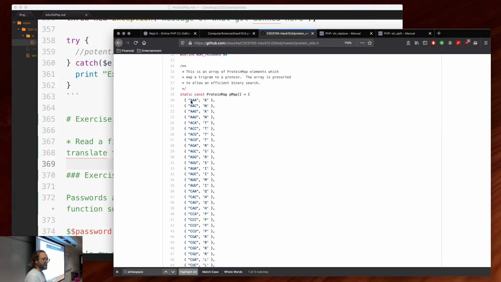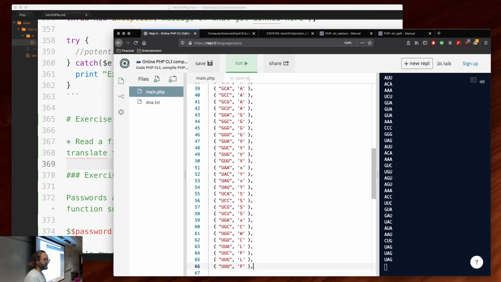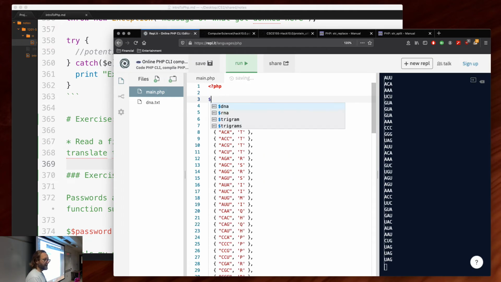Okay. So I'm going to want this protein map. And in PHP, I can treat it as a map, right? I can say that here's RNA to protein is going to be an array. And this is not correct syntax, but what would be correct syntax is this thing is going to map to that thing using that syntax. So bear with me here while I retype everything. Bear with me. Are you going to bear with me?